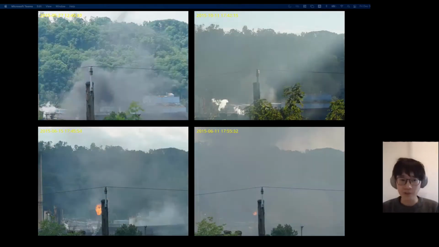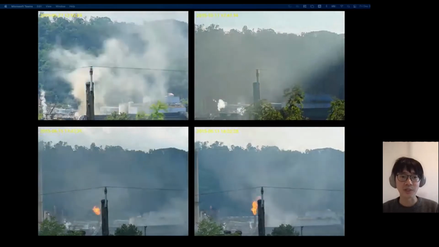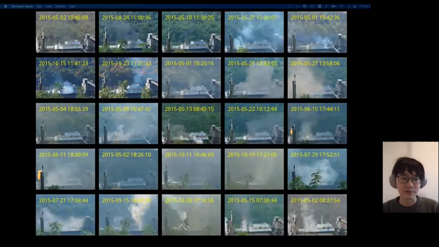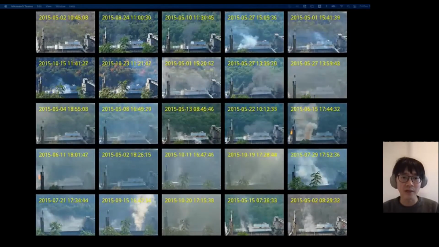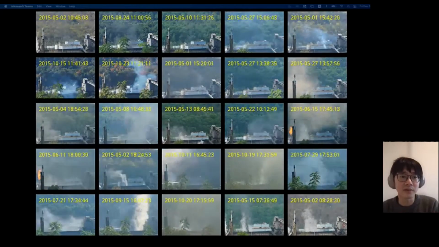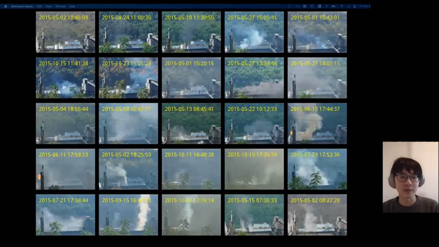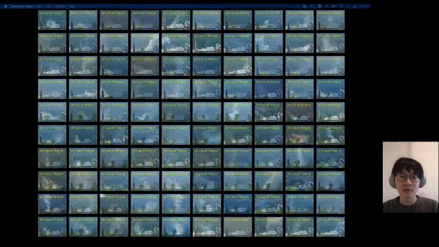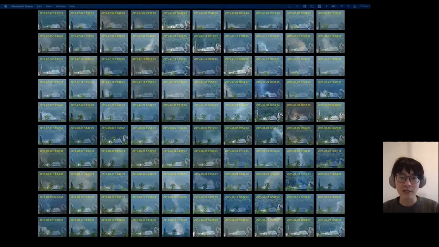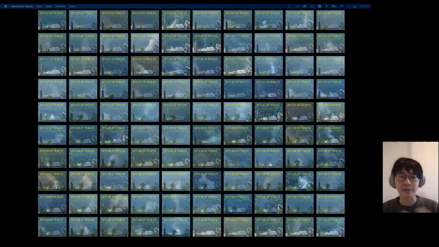So let me show you what we showed to the regulators. We found there were a lot of emissions that look really bad at the beginning, and then we showed that actually there are more and more. They are from different days and at different times. These pollutions are definitely unacceptable because they are pretty bad and definitely exceed the limit of visual opacity that is usually regulated by the US government. And then there's actually more and more. By showing this evidence, we put everyone on the same page, and it enables communities to use this data to convince people that there's a problem in the local region.